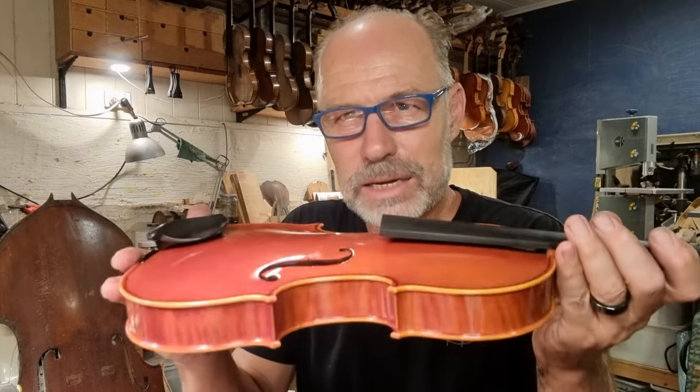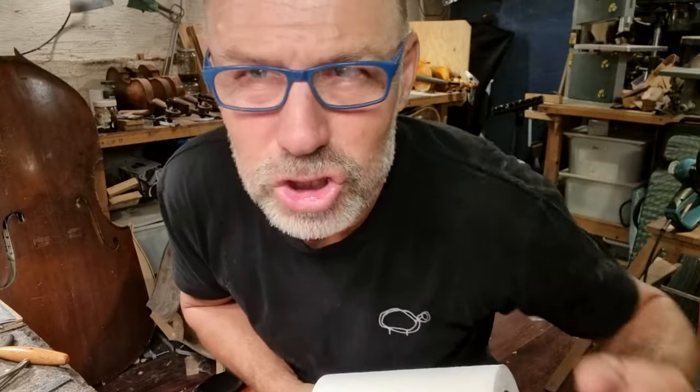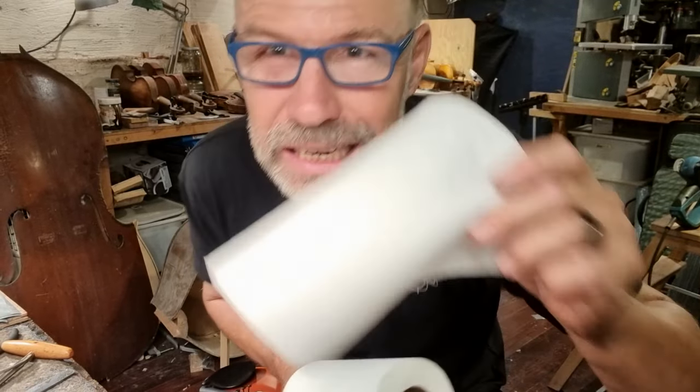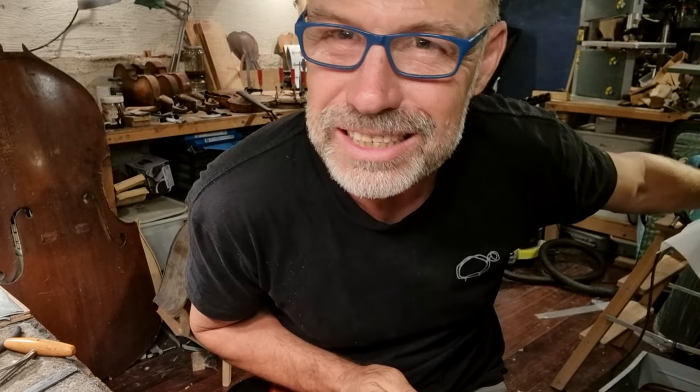Then the next thing we're going to do is we're going to put on the strings. I'm going to assume that there are no strings on the instrument, but if there are, just disregard this next bit of putting the strings on. I've got a very detailed video on how to put on the strings, so I'll be pretty quick with this one. Make sure you put something soft, like a piece of paper towel, underneath, between the tailpiece and the top plate, just to make sure the top plate doesn't get scratched.